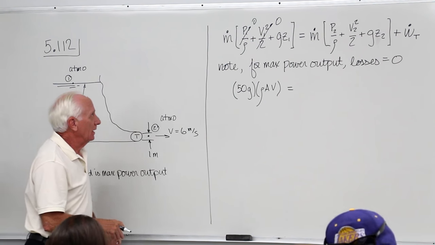But in Chapter 8, you're expected to find those losses based on things like what kind of pipe it is, PVC or commercial steel, or maybe galvanized iron. How long is the pipe? Maybe 10 meters, maybe 50 meters. What's the pipe diameter? Maybe 4 centimeters, maybe 1 meter. All those things add up to that loss term. Do you think the losses in galvanized iron are greater than PVC? Of course they are, you know that. PVC is smooth, galvanized iron is rough. The loss in a smaller pipe per foot is bigger than in a bigger pipe. So all those things affect the losses in a piping system.